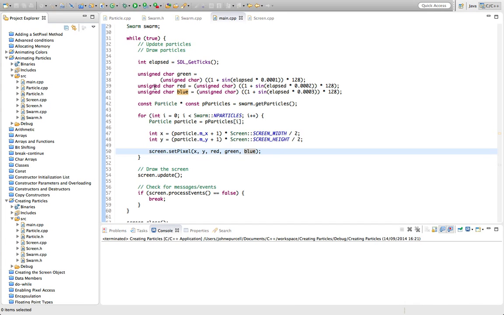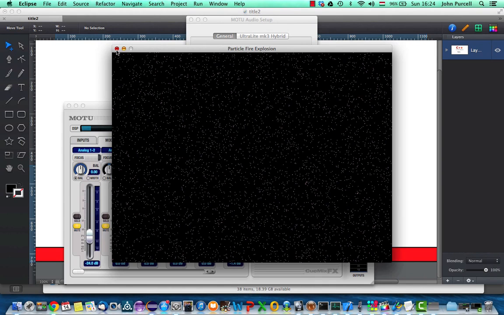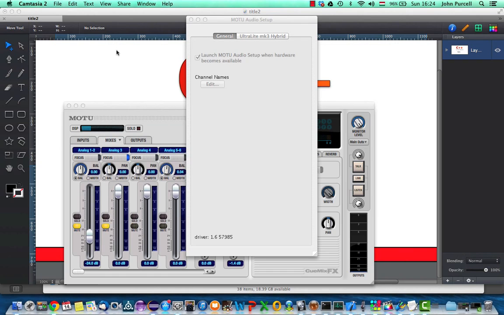In this tutorial we're going to take a look at actually animating particles, making them move around the screen. A lot of the principles that we're going to look at here, in this tutorial and the next few tutorials, would also apply to animating everything. So in SDL, at the moment we're doing pixel access. We're putting a load of particles on the screen, which are just individual pixels, but SDL also allows you to put images on the screen, which we won't look at in this tutorial, but you can animate images in the same way that you can animate particles.